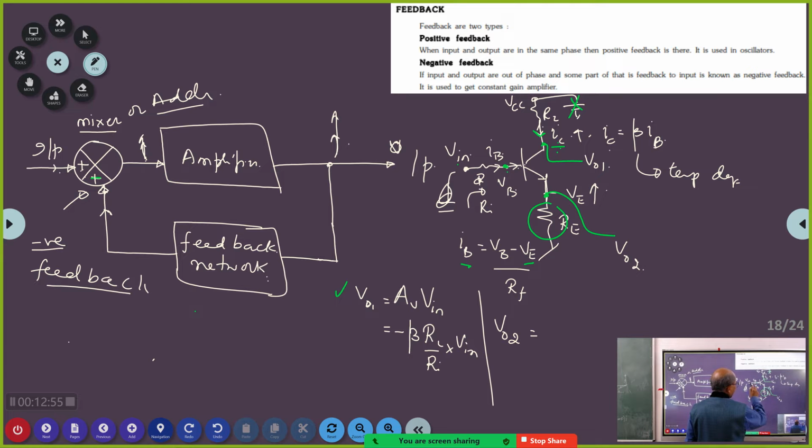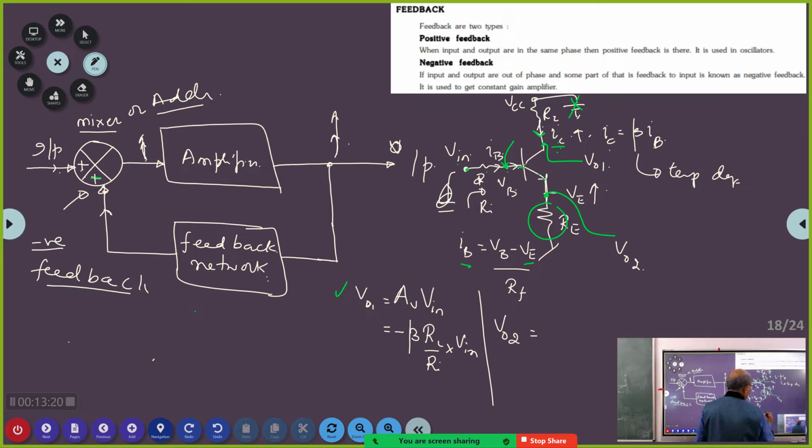This voltage. Okay. What is this voltage? So this is Vin. Vin minus the drop here is this voltage. Correct? Yes. And this voltage minus whatever drop happens across this is this. Right? Now, if you consider that this current is very small, then for all practical purposes, this Vin is here. For all practical purposes. Okay?